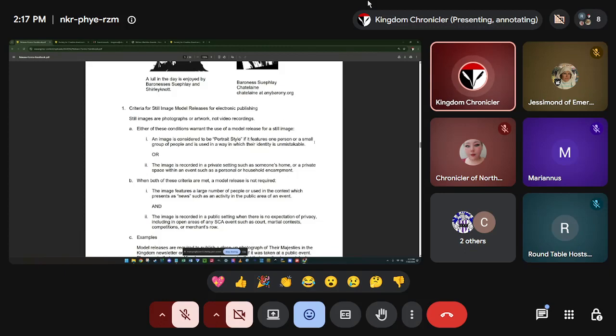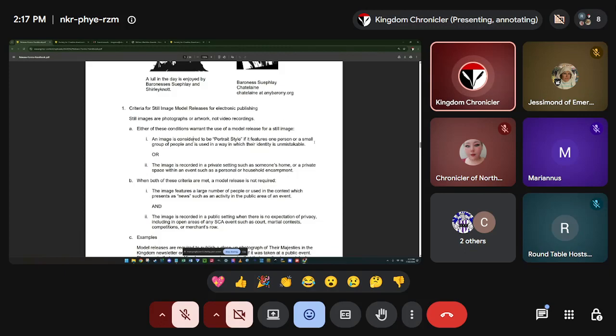But if it just stays as a PDF officially, you don't need it unless it's a portrait style picture for the model release. You still need the photographer's permission. That doesn't change. But you don't need a model release when it's not portrait. But you see how hard it is to figure out which is portrait, which is not.